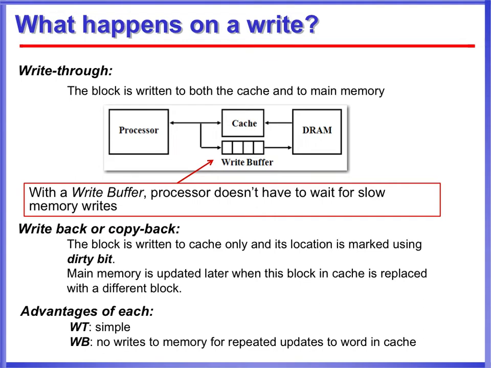Okay, so what happens on a write? So we've got cache. What happens when we want to write a new value to a particular memory location in our main memory? The processor has calculated some number and it wants to store it at a particular memory address. Well, if that memory address is in cache, would we write the new number in cache only? Or would we write it into here?